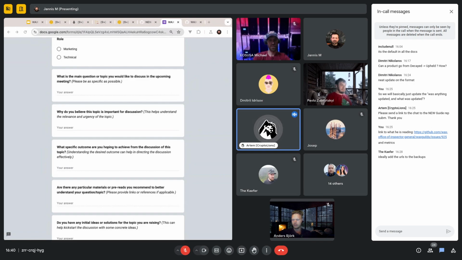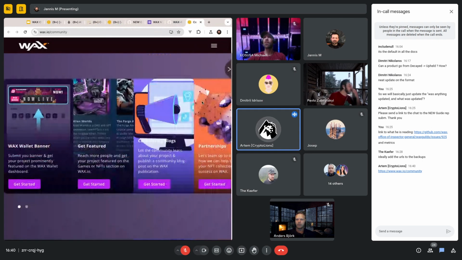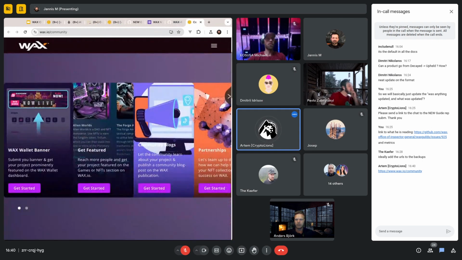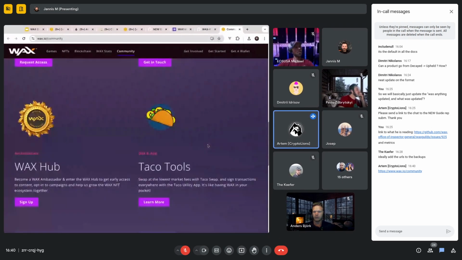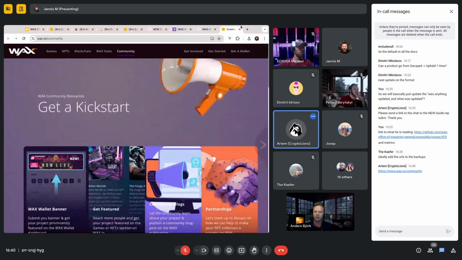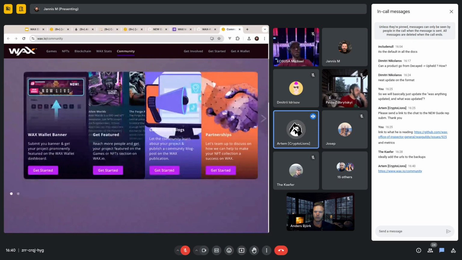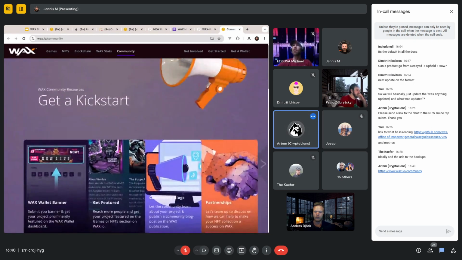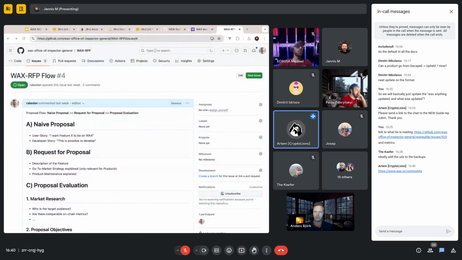Hey, I have a question about kickstarting of guild's project on the WAX ecosystem. Is this form related to that? I tried to fill in the forms on this page and got an answer that for this I will have to contact the WAX blockchain directly. It's from the Wombat support team. I don't know why the Wombat support team answered this form, which I filled in on this WAX page.